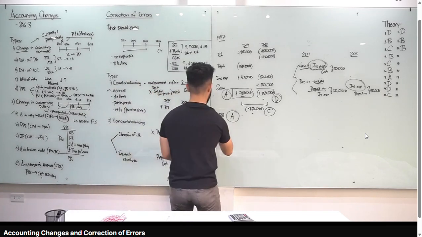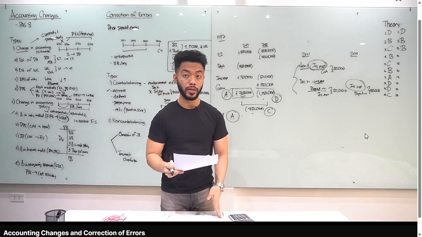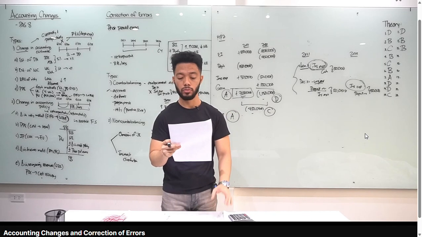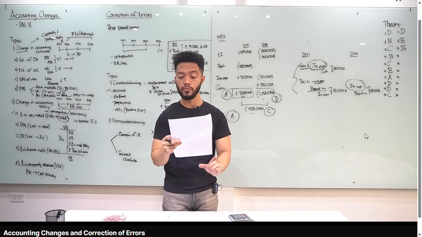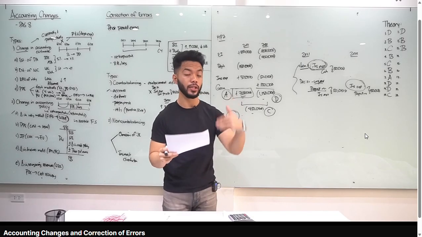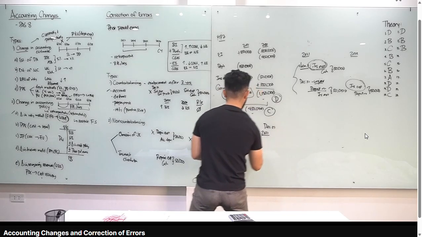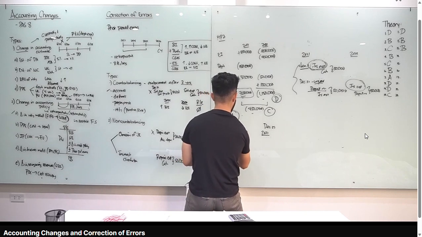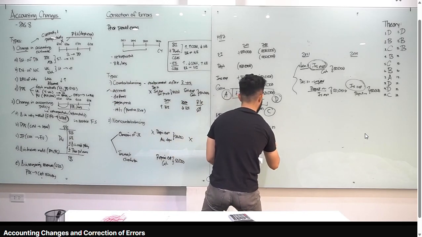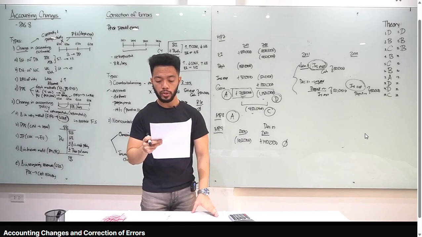Let's go to main problem number 9. Okay, what adjustments required to restate retained earnings on December 31, 2021? First bullet. During the year ended December 31, 2021, the following events occurred in relation to diesel company. First bullet, accounting error related to the inventory on December 31, 2020 was discovered. This required a reduction in the carrying amount of inventory. Bababa doon natin yung ending inventory. Tama ba, class? For 2020 and 2021, ang tanong sa atin is December 31, 2021. Pag kinorek mo yung first bullet na yan, kailangan magbawas daw tayo ng 140. Minus 140, and then, since inventory siya, don't forget, may mirror tayo. Negative yan, kailangan mag-plus ka dyan sa 2021. Ano yung net effect sa retained earnings yan? 0.